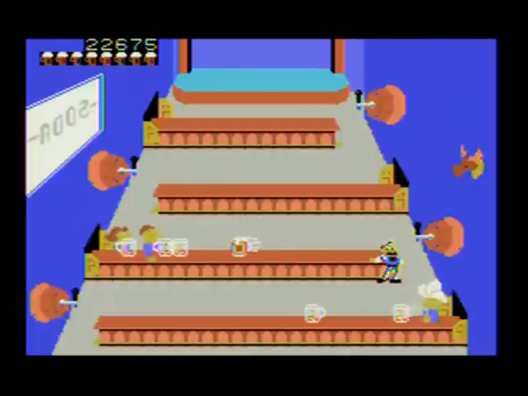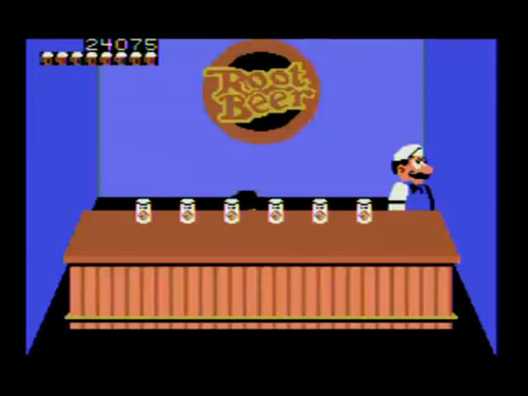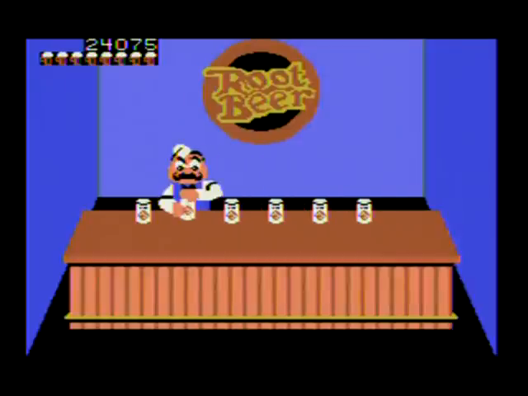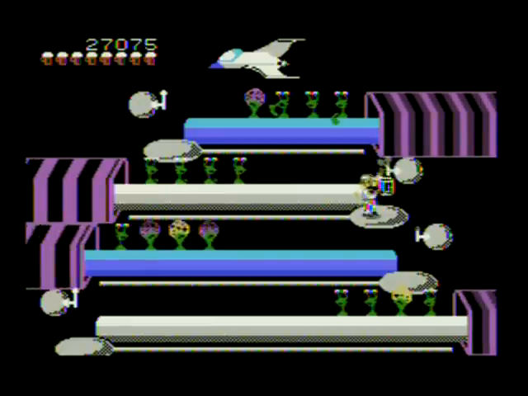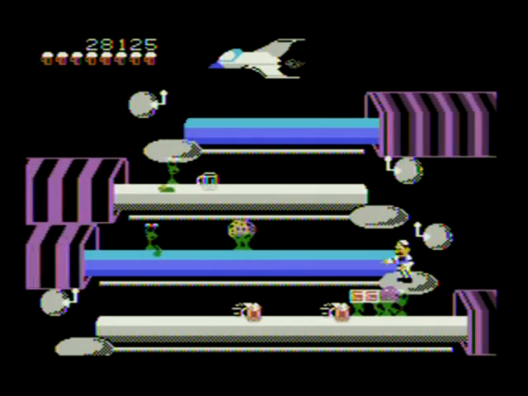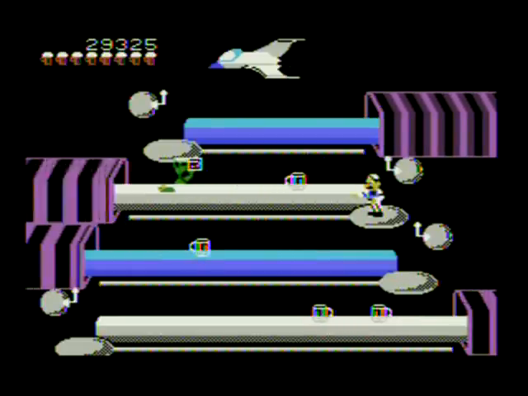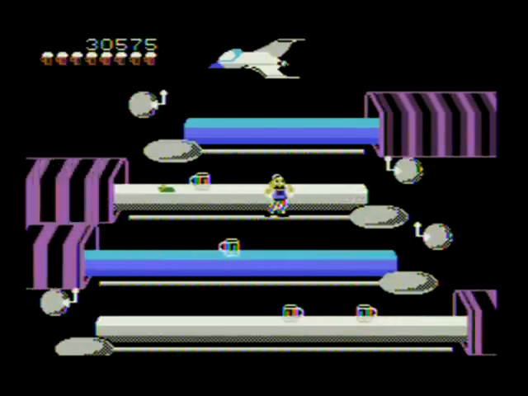The arcade had other animations where you'd throw the beer mug up in the air, and sometimes it would land on his head, and sometimes he'd try to kick it with his foot, and it would wind up hurting him, and he'd kind of bounce around for a little bit. Now this game, I think, has all the same screens as the arcade, but I'm not 100% sure on that.